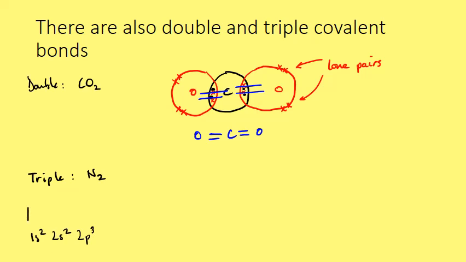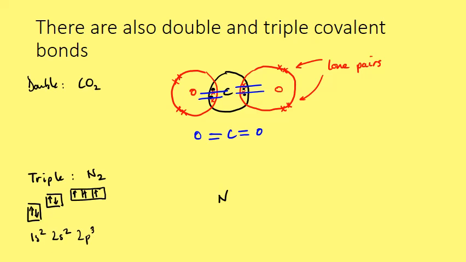And if we draw the orbitals, we're going to have those two 1s electrons like that, and then at a higher energy level we're going to have our 2s electrons, and we're going to have 3 orbitals for our p orbitals, and of course they are all going to be unpaired because they occupy new orbitals before they pair up. And so as you see, contrary to what I said earlier on, you've got 3 unpaired electrons there, and they're the 3 electrons that are going to join in these 3 covalent bonds.